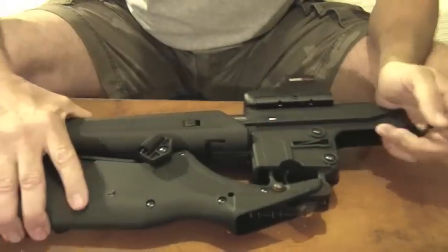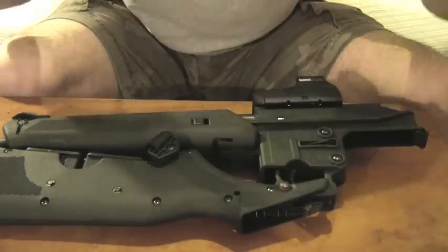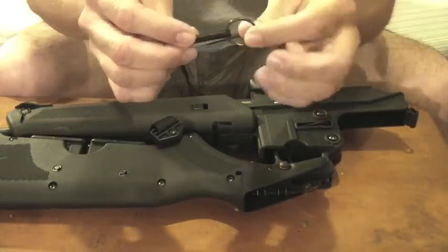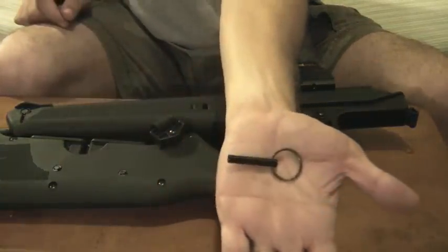So again, reintroducing my Kel-Tec SU-16CA, reintroducing myself. It's been a while since I published a video, been away on vacation. And takedownpins.com, I don't make any money off of it. I just think it's a cool product, so I'm sharing it with you.